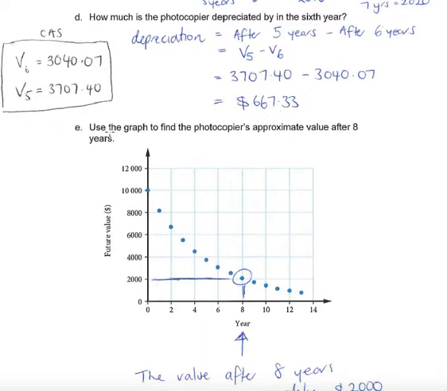Question 8 then states to use a graph to find the photocopier's approximate value after 8 years. So you'll start to see a bit of a trend, and if we're plotting this, our initial value being 10,000, but if we're plotting our future value per year and our years down the x-axis, you can start to see this trend downwards, sort of exponentially in a sense. And by year 8, if we kept extrapolating that graph, you'll see that it's around about $2,000.